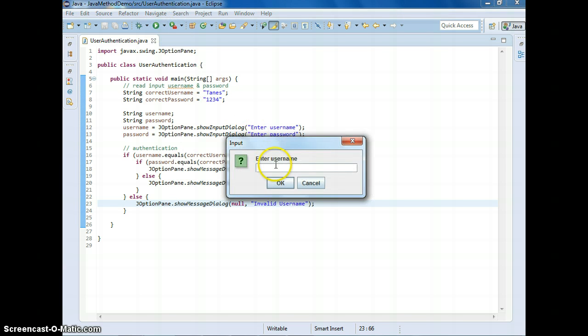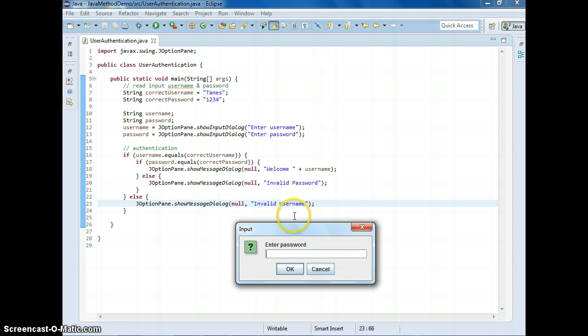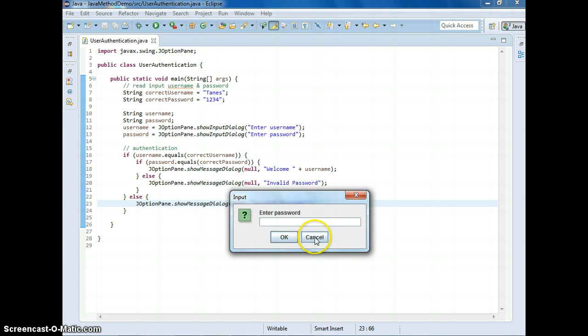Now let's test a wrong username. If username equals L, it should say invalid username. Why is it popping up password?